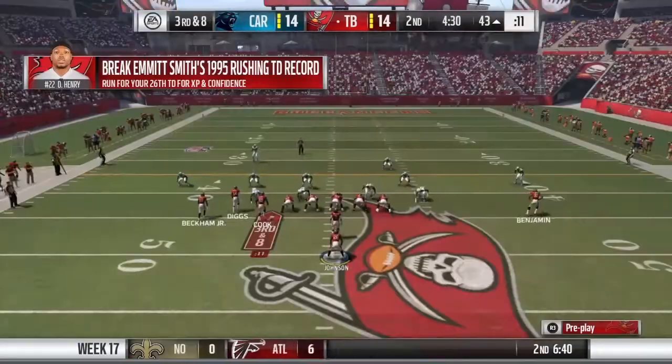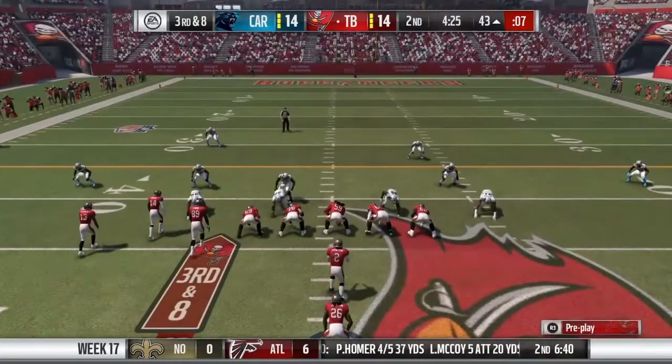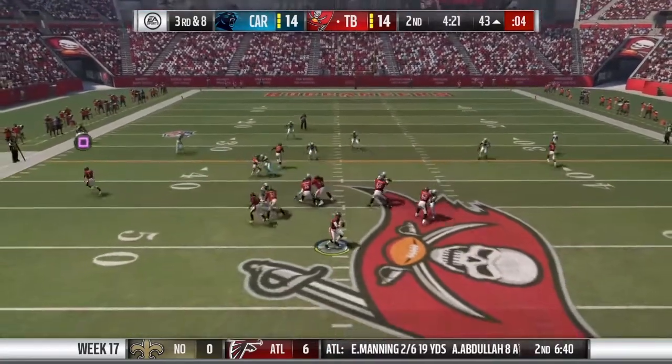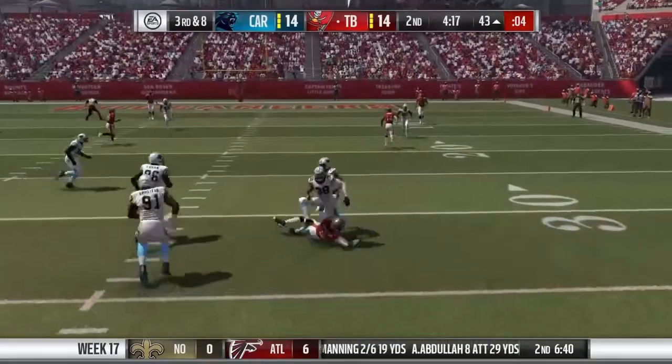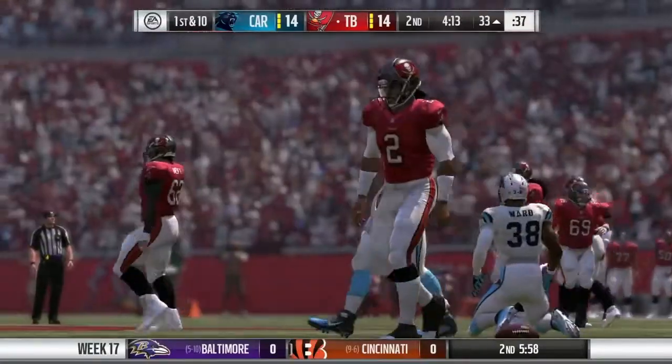He's going to leave this for his running back. It's complete. A nickel back added defensively as they look to stop this 3rd and 8. They'll need to get the play off quickly. Looking to throw, escaping the pressure right. He may try and run for this. And they get 10 yards there and convert on 3rd.